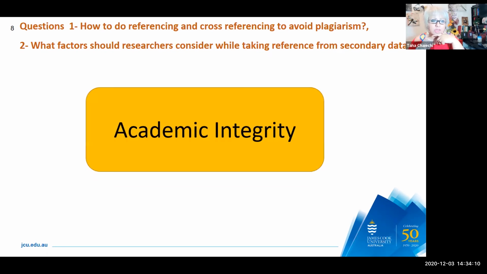But what I think these questions are asking here is about the concept of academic integrity, which is absolutely critical. If we don't follow academic integrity, whatever we write is not going to have any sort of value, not in your current job, not for a future job, not in terms of the reputation that we want to develop in our field. So academic integrity is a very, very important thing. Most countries, if not all, and almost all universities around the world should, and I think they do, have a code for responsible research. So there should be a code, a guideline around what we mean by integrity and what we mean by responsible research.